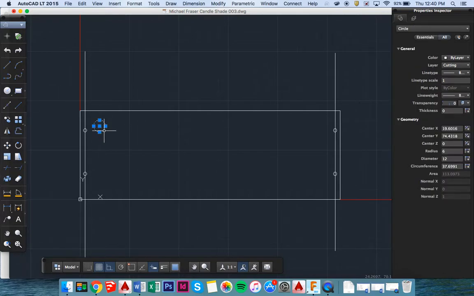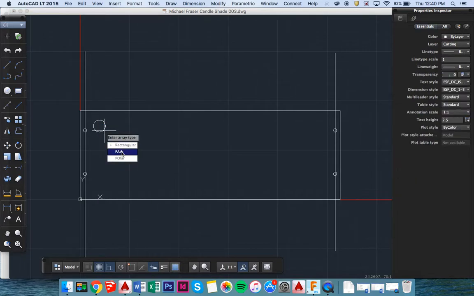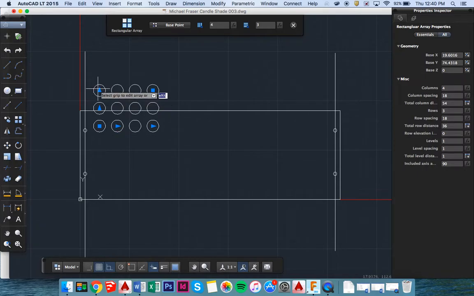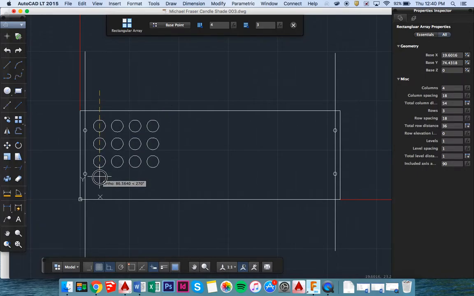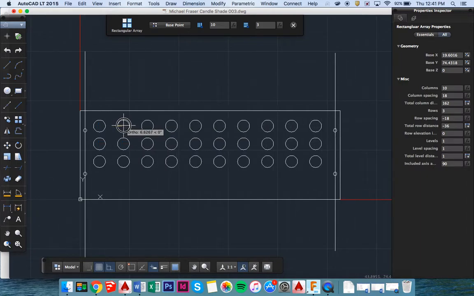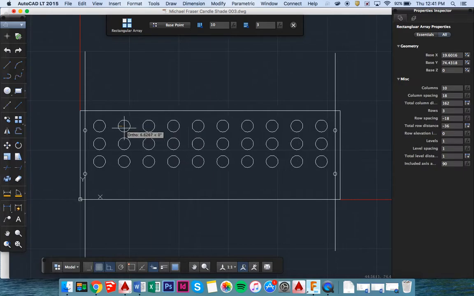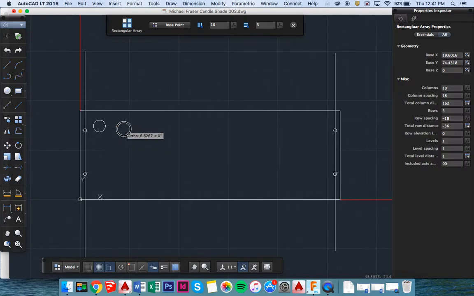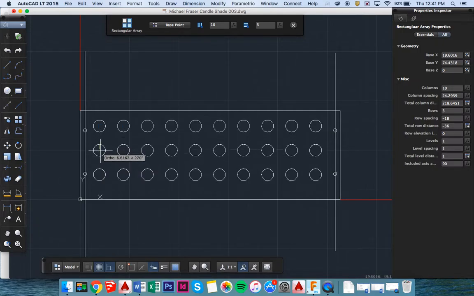And then I'm going to use the tool called Array. So I've clicked on the circle and I'm typing Array. And I want a rectangular array. And this is where I can just drag probably 3 circles that way. You can also see that you can change the number of circles up here. Maybe go 10 that way. And then you can take this group here and slide it to change the spacing. So just slide that till the spacing looks good. And then we take this group here and we slide this one down.